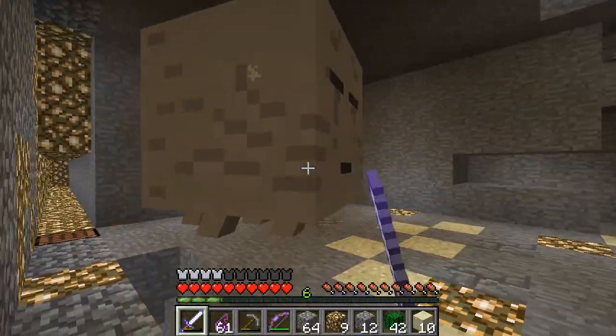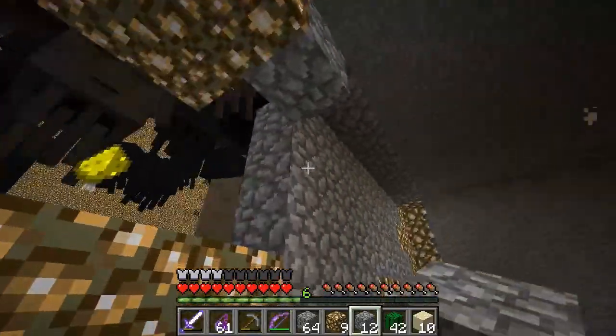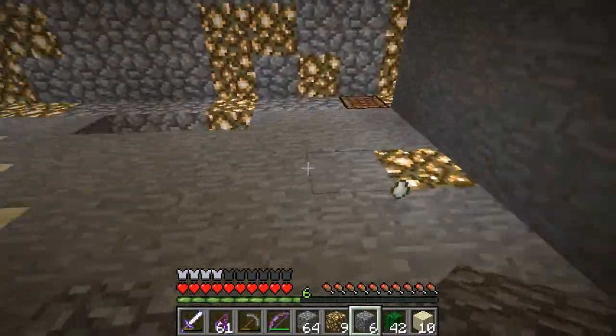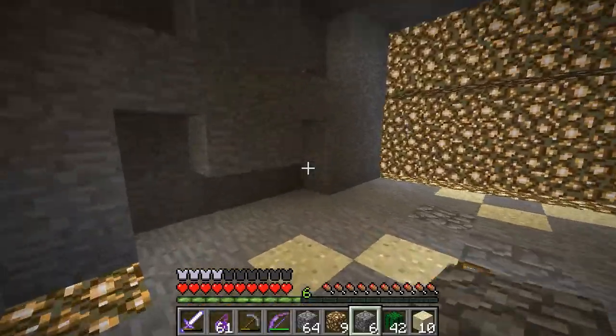Okay, that one broke a hole in the wall there. So now they all want me. Hey, an additional ghast tier. We are on tier 2 now.